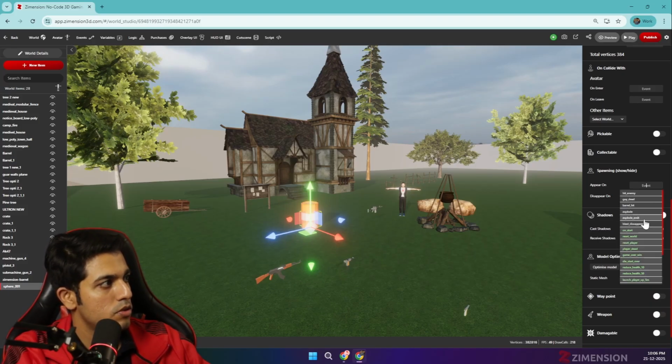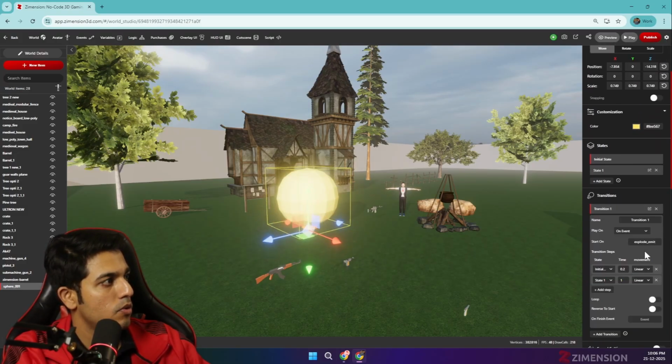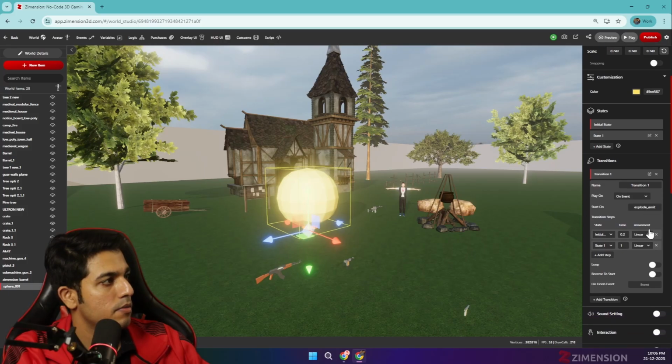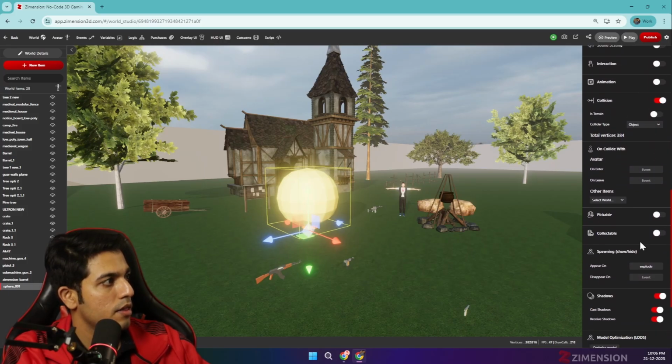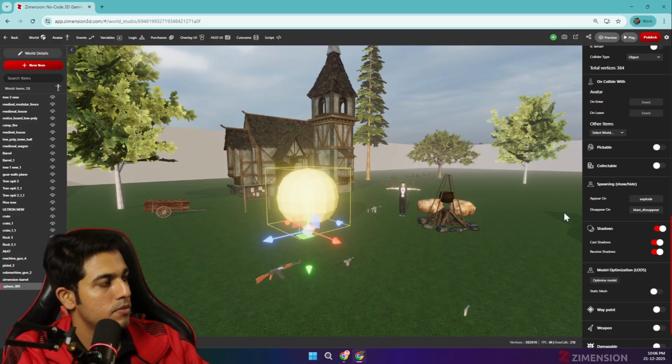So this explosion should appear on explode and should start animating with explode emit. Yeah, that is set up pretty well. And then this should disappear on blast disappear, just like that. And yeah, this should work now.